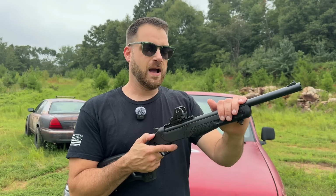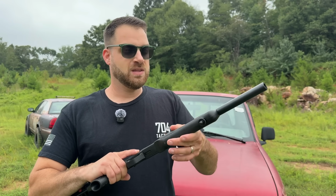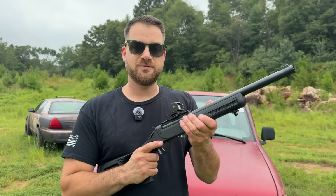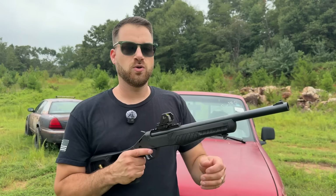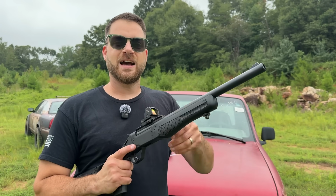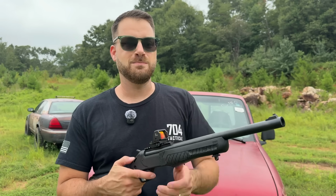So it's pretty cool. You know, I'm kind of torn about this. I love it. I'm glad I have it. Would this be the survival rifle that I would pick? Not 100% sure, but it's definitely a good option, and I'm glad I got to try it out. Definitely not disappointed I owned it, but it does fill very specific niches, and again, it is kind of like a jack of all trades survival option, but definitely a master of none.